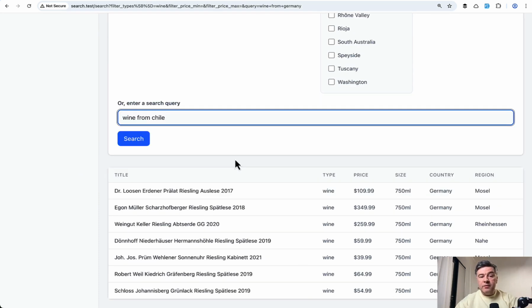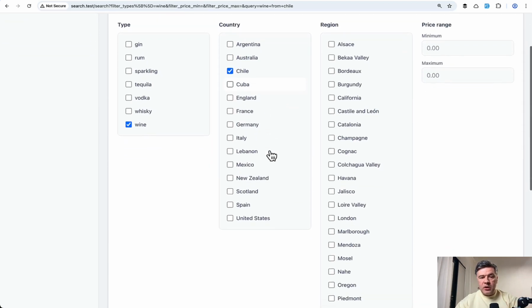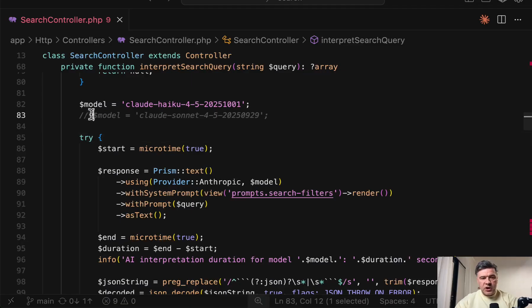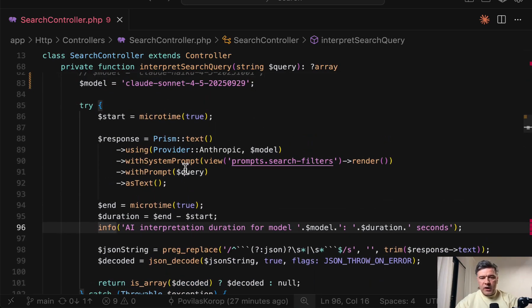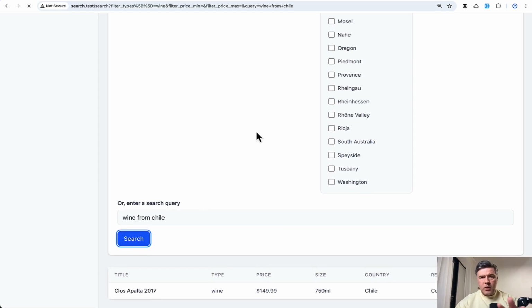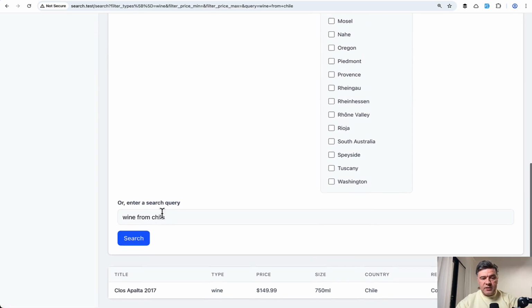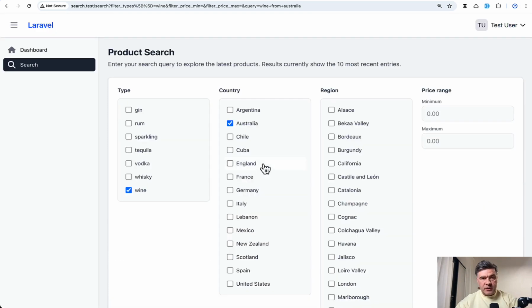So I've tried five prompts with Haiku 4.5, wine from different countries, and then I will do the same five times with Sonnet 4.5, and then I will show you the speed in my logs. So now I will change from Haiku to Sonnet. This is logged in the Laravel log. I don't change anything else and will provide the same prompts, like wine from Chile, wine from Italy and others. And maybe you can already sense that Sonnet is slower a bit, but I've proceeded with a few more tests under the hood with Sonnet 4.5, and let's see the result in the log.